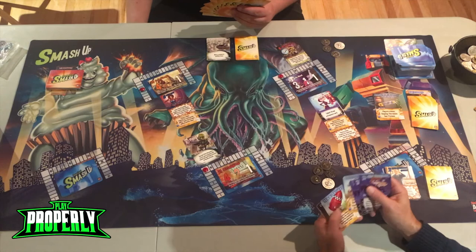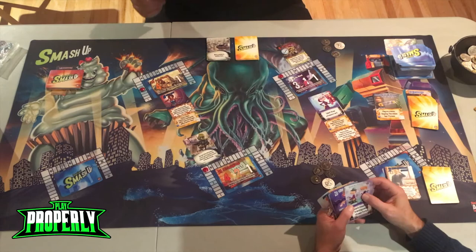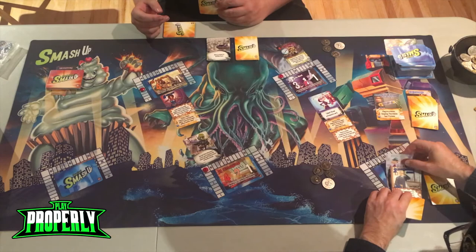1, 2, 3, 4, 5, 6, 7, 8, 9, 10. So I have 10 in my hand right now. I think I'm done, so I'm drawing 2. 1, 2, and I have to discard 2. Oh, interesting. All right, my turn? Well, I'm just discarding, but yes, you may go. Yeah. I will discard that one. I have 1 more discard to do, but you're welcome to go.